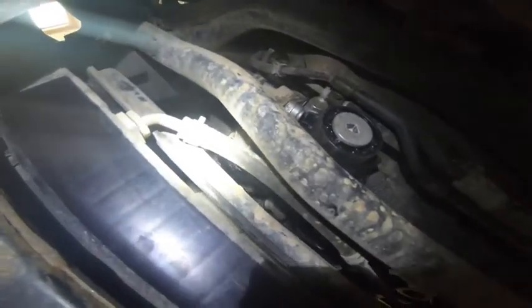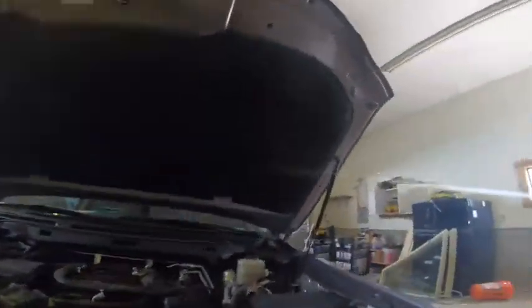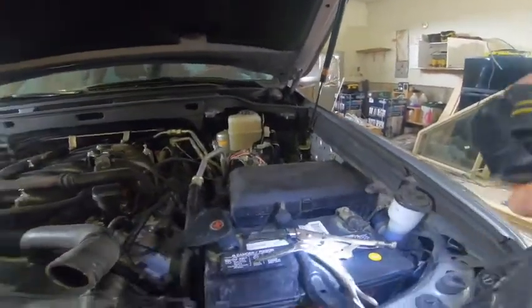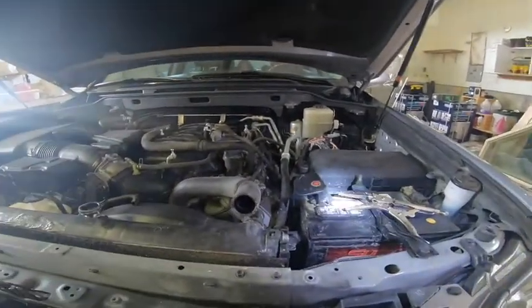If you have one of these clamp tools, it'll make life a lot easier. So you can clamp it in and take it out. I don't have one, so I've been using a set of locking clippers. As you can see here, I bought them from Walmart and they have been working reasonably well.